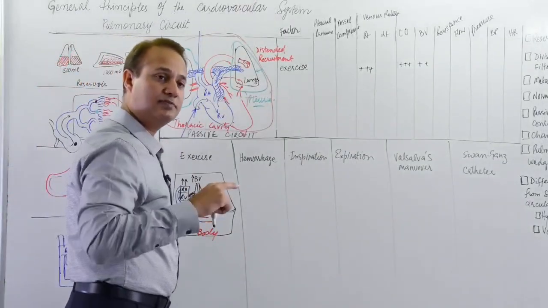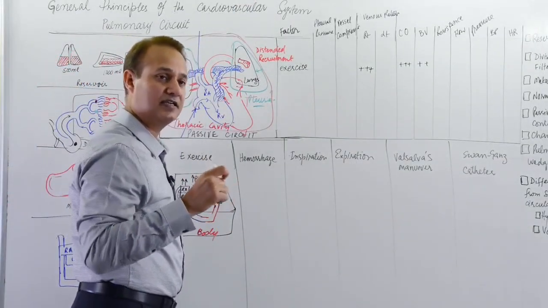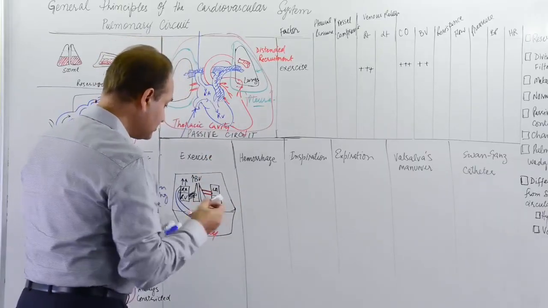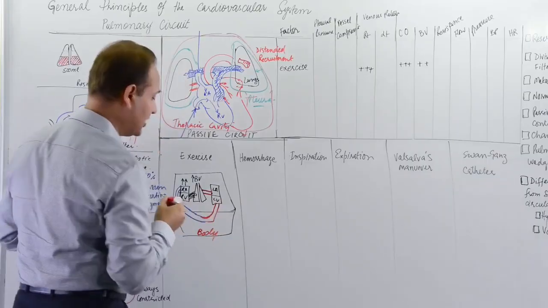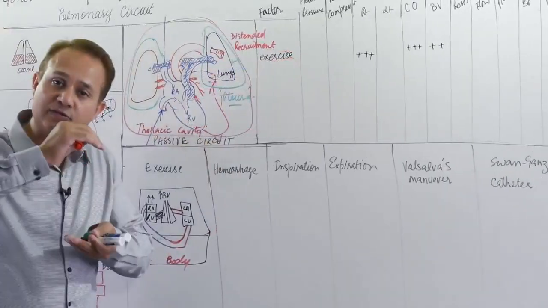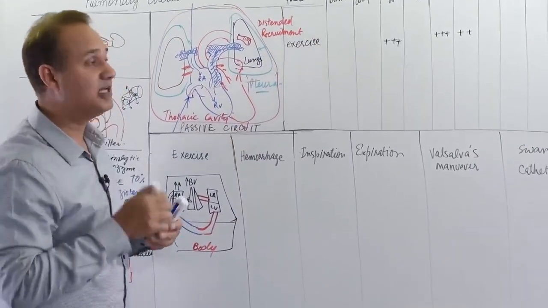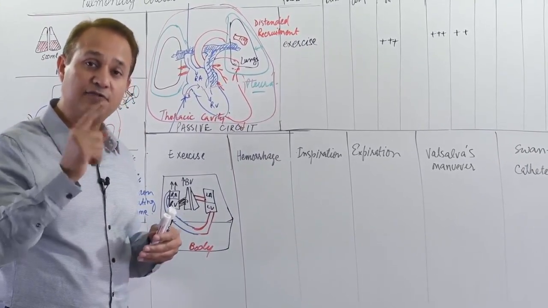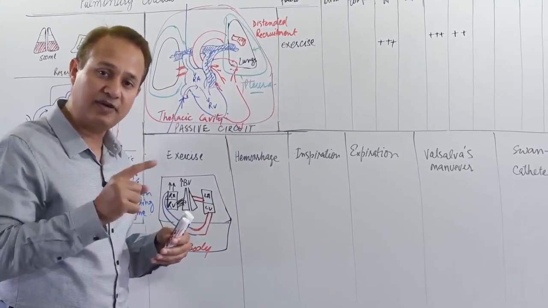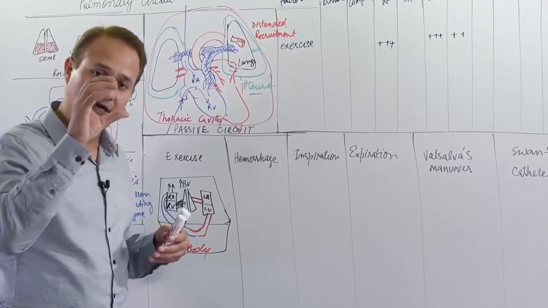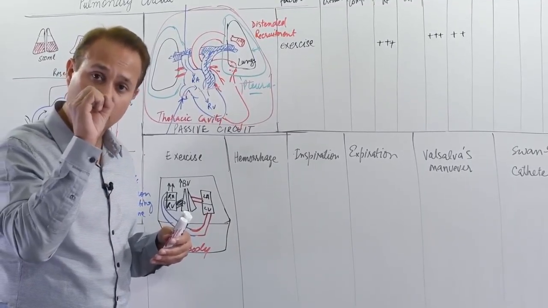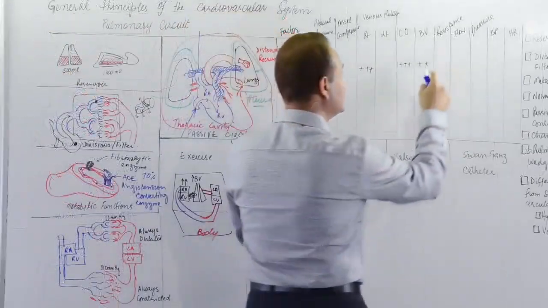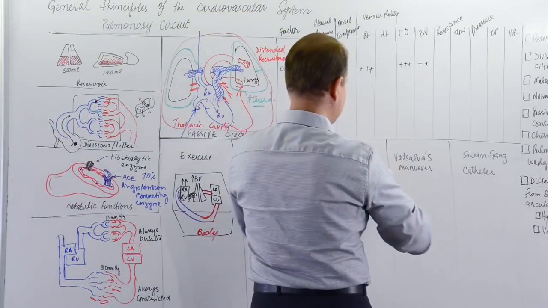However, because the pulmonary circuit is a compliant circuit, a passive circuit, as more blood comes into the pulmonary vessels, the pulmonary vessels would dilate. That means what would happen to the resistance? It would reduce. If it was systemic tissue and systemic vessels, then the vessels would try to maintain the lumen and they would try to constrict. Here they are dilating, so resistance will go down.